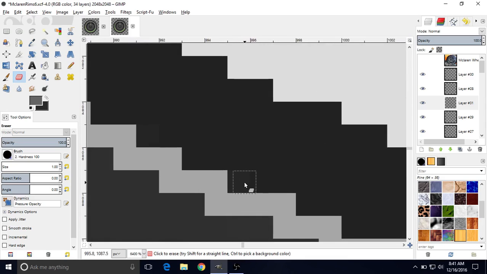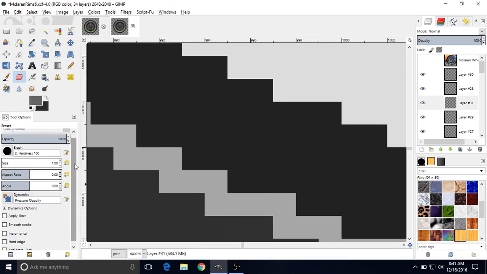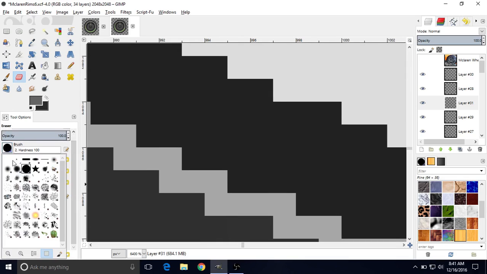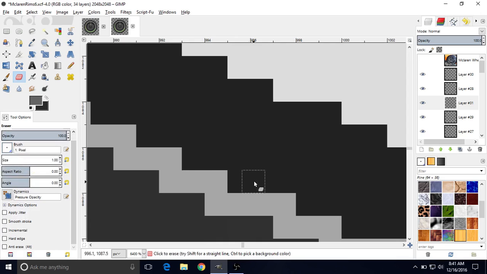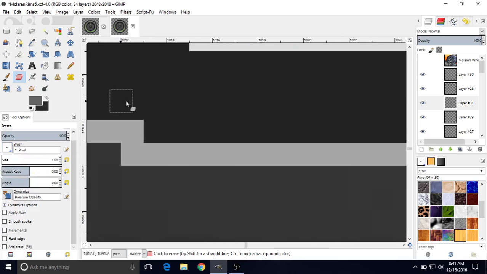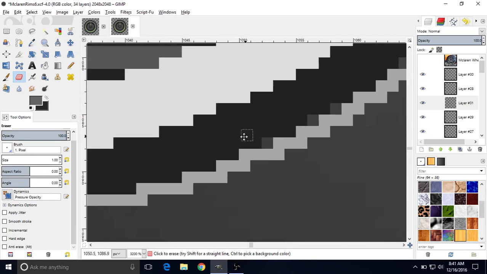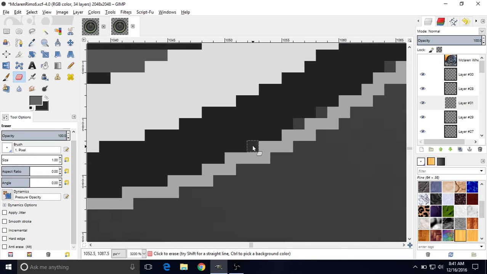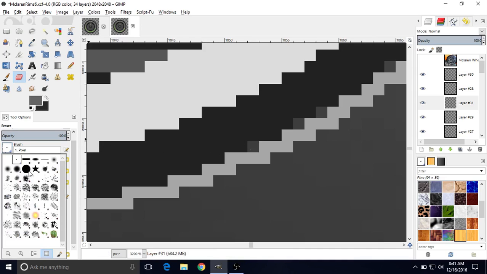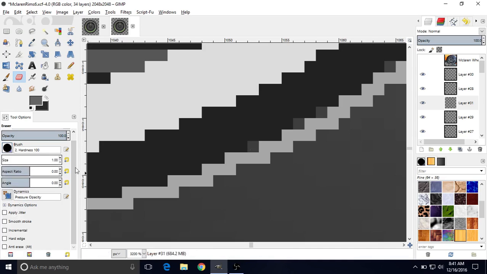And sometimes it looks like it doesn't really erase it completely. I always forget how to make it not do that. Whether it's switching this to the pixel brush or whatever, I don't remember how to completely, because it seems like there's some opacity to it even though there shouldn't be. See how it's not really removing it completely, it only faded it out a bit. It's supposed to be erasing it, and that's not really what it's doing.